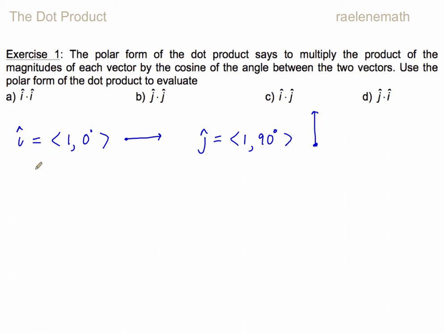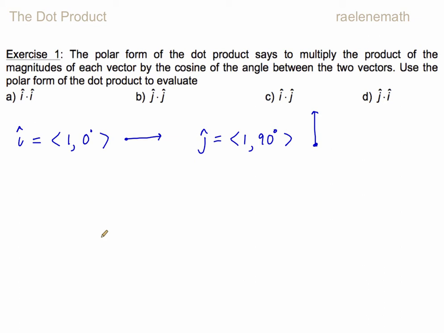Recall that a linear combination of just these two parent vectors can create any vector in the two-dimensional plane. For example, 3i hat minus 4j hat is a new vector, which is found by taking 3 i hats to the right and 4 j hats down. The resultant vector is what we get if we go from the initial point to the final point directly, without passing through the second point. And so the black vector is the vector 3i hat minus 4j hat. Anyway, on to the dot product of these vectors.